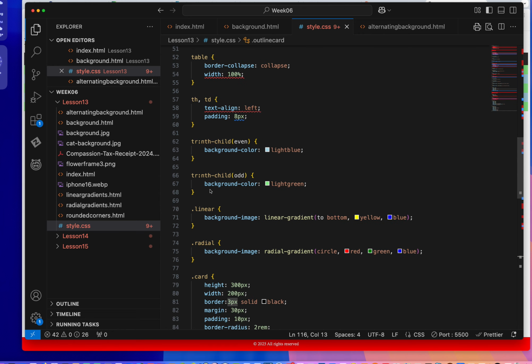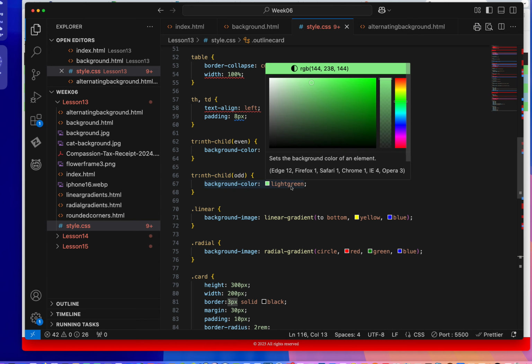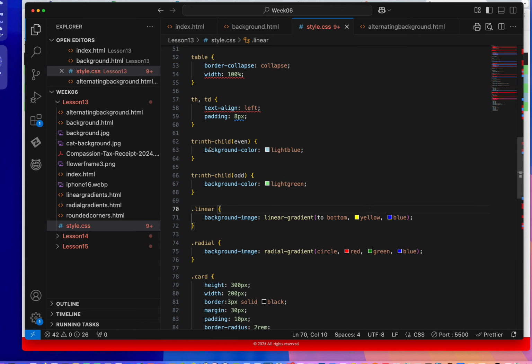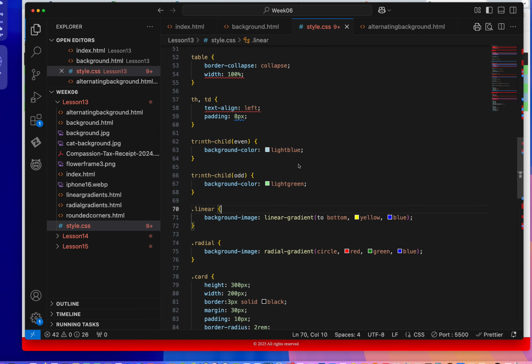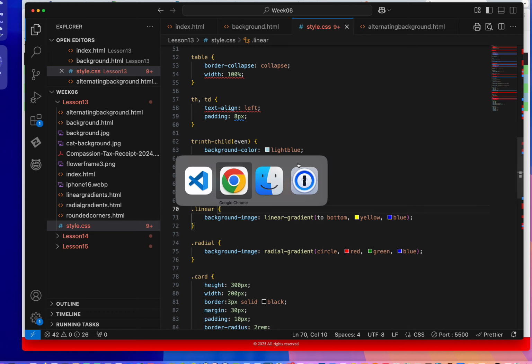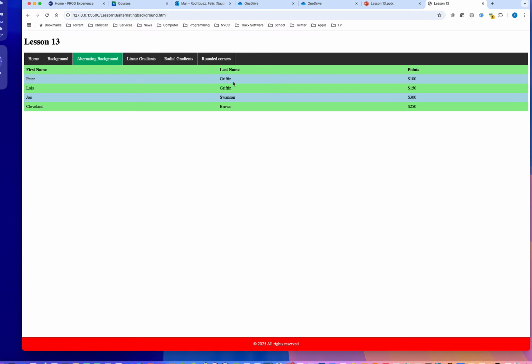Now this is what sets your background color for each of the rows. For the TR, the odd rows are going to get light green, and all the even rows are going to get that light blue color. Oh, that's blue. Yeah, it's a blue color. Even though it looked kind of grayish, it's just really light blue, so light that it almost looks gray. And then that gives you this effect.